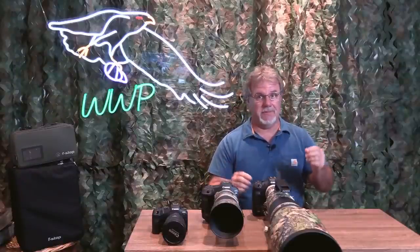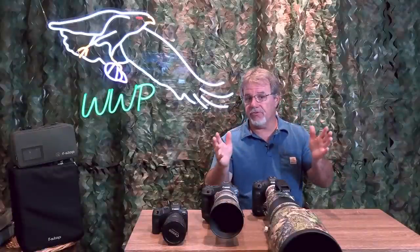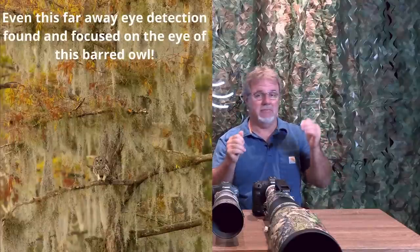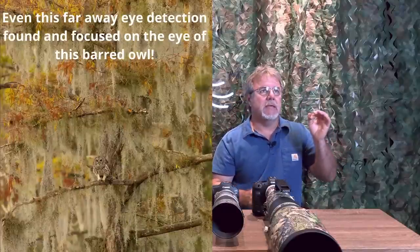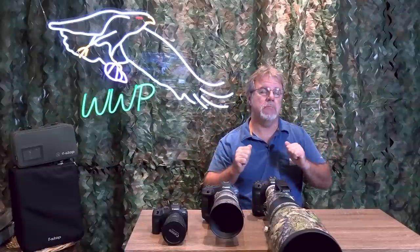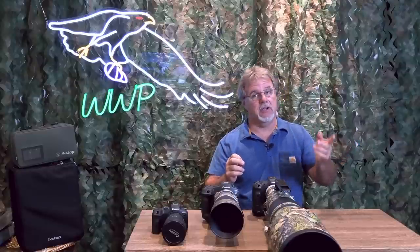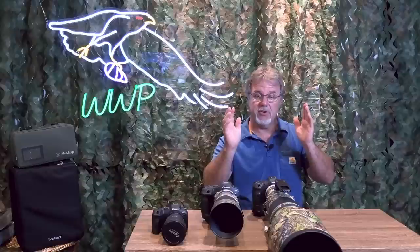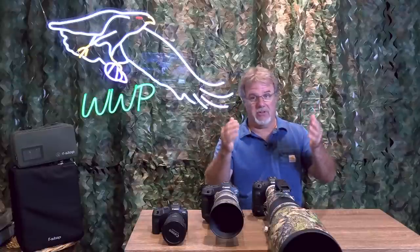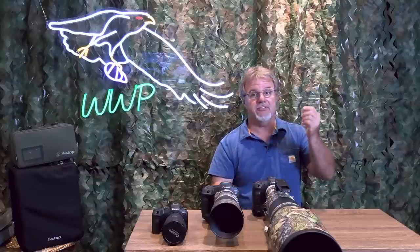Specific examples of choosing the right autofocus area or method. We've already talked about if there's eyes that are discernible, owls, for example, big brown eyes looking at you, using eye detection, no brainer. Especially if there's no competing close background. But no eye, turn eye detection off. Go to a zone when you have a dirty background. You've got a bird flying against close trees, bushes, things like that. Zones can really help.